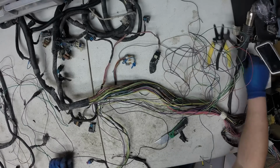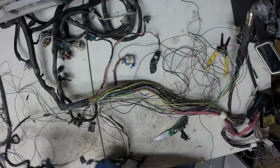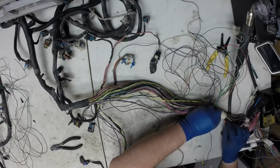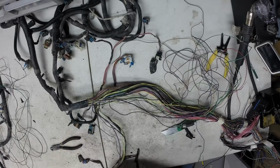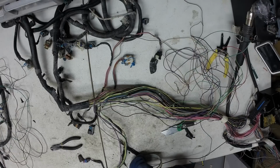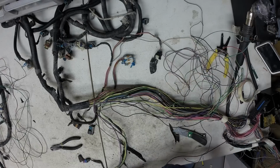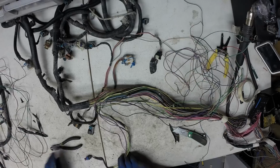I need 2 grounds at my fuse block, so I'm going to go ahead and cut this here. I'm going to lay this back in the harness. I'm going to use this ground wire. We just label this ground. Back to this, we removed the AC.